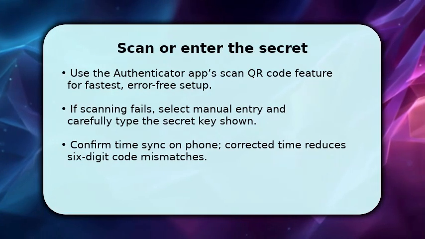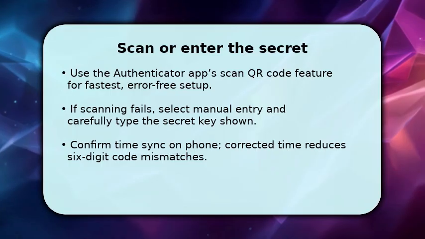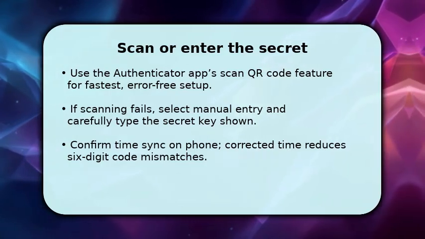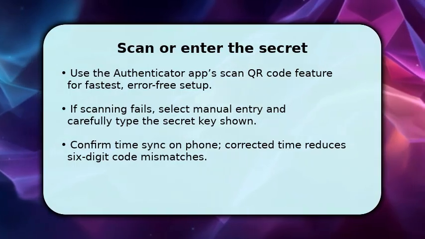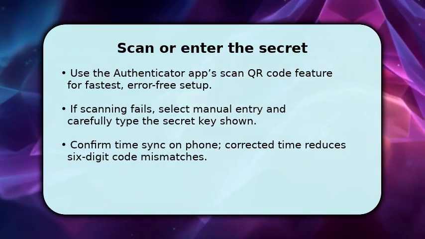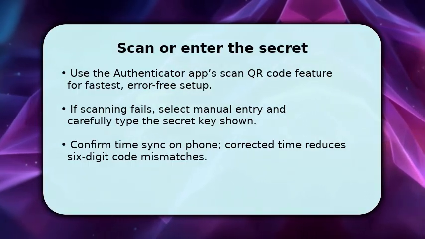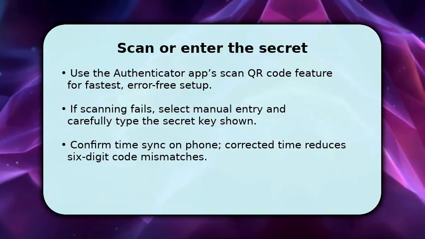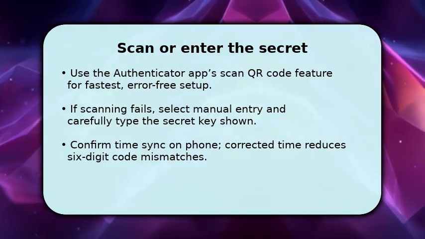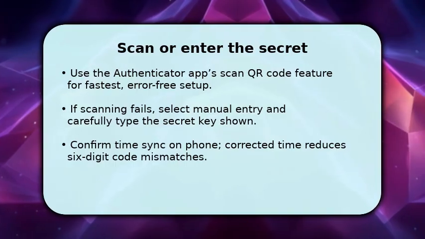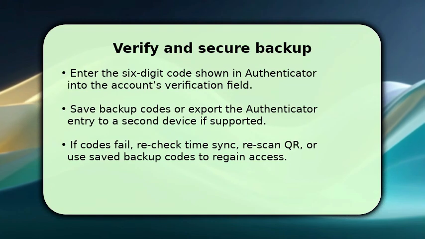Once you have the QR code or key, open Google Authenticator and tap Add Account. You can scan the on-screen QR code directly. Scanning writes the secret into the app instantly, which is why it's preferred. If you must enter the key manually, type it exactly and choose the account name so you'll recognize it later. Make sure your phone's time settings are set to automatic or network-provided time, because Authenticator codes rely on tight time-based synchronization. After adding the key, you must verify it.